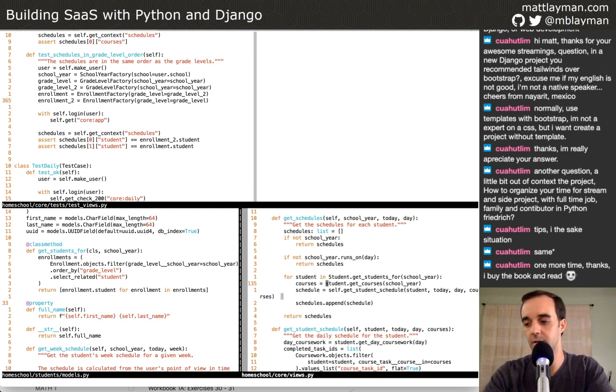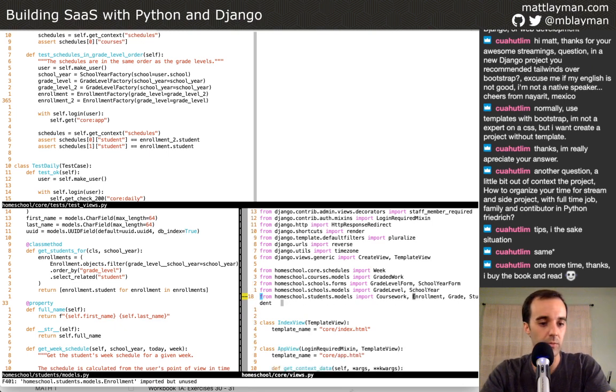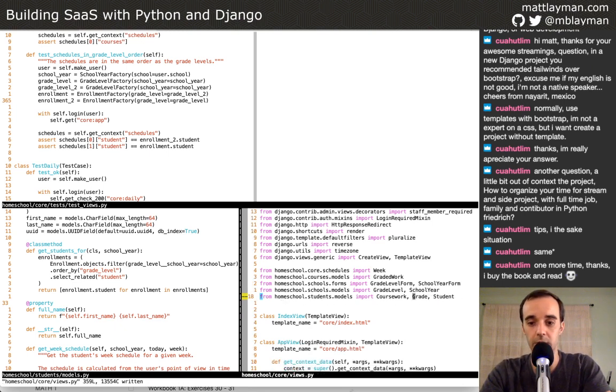It does feel like an implementation detail of how a student is connected to a school year. So if you can just ask the model, hey, give me all the students for this school year, then that feels like a very healthy way to go. So I think now that we've done that, the enrollment model is no longer needed.